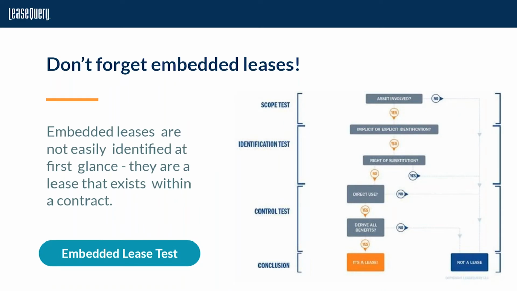When you're reviewing your contracts to determine whether they are in scope for ASC 842, it may be helpful to develop a checklist with some of the scoped out agreements like intangible and biological assets or inventory, and also a checklist of the criteria for identifying whether or not a contract contains a lease, such as type of contract, identifiable asset, control, and use. To help get you started, check out our embedded lease test. We'll drop a link in the chat, and it's also on this slide.